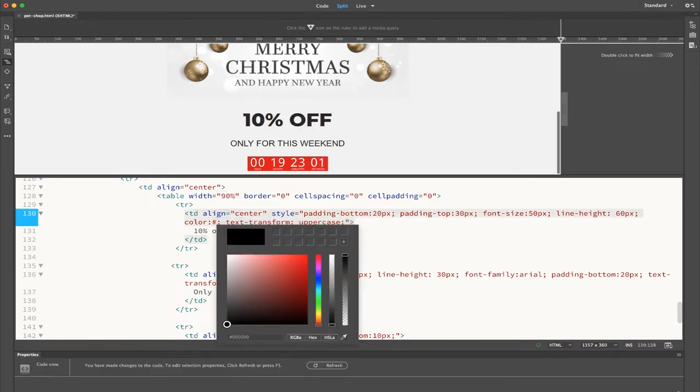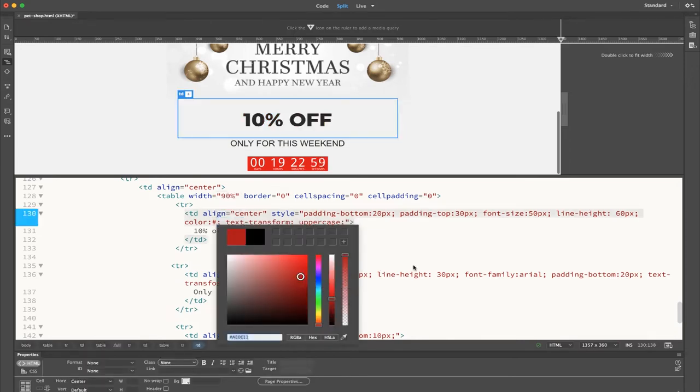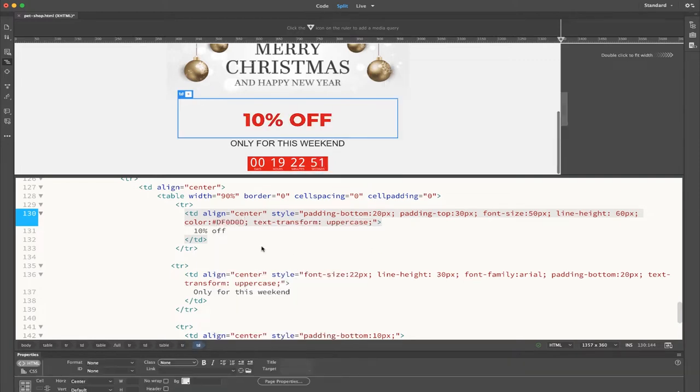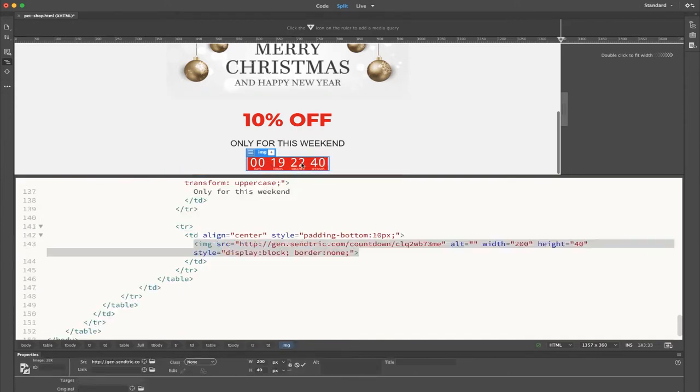see if we can get a darker red that kind of matches that tone. Can I color pick? Oh yeah, you can. Great. Make it green here for that functionality. It's a good touch. So yeah, you got 10% off, and it's only for this weekend, and that's a little gift. But then this animation, is it small? Is it big enough? I really haven't got a clue here.